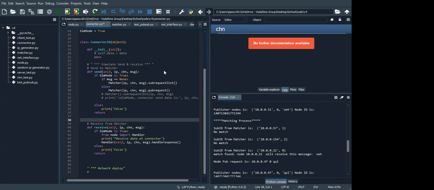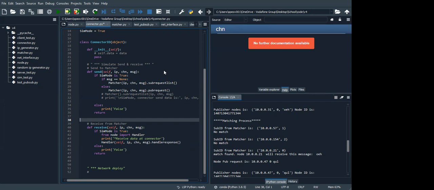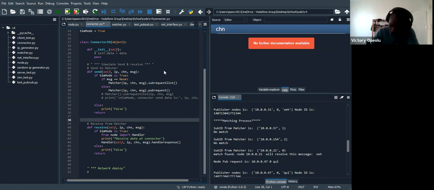Actually, it's also doable to put the channel name at the network level, but you have to note that you are then putting the responsibility of channel matching on the network layer, as opposed to the pub sub layer, which should be one layer above it. Do you see what I'm saying?